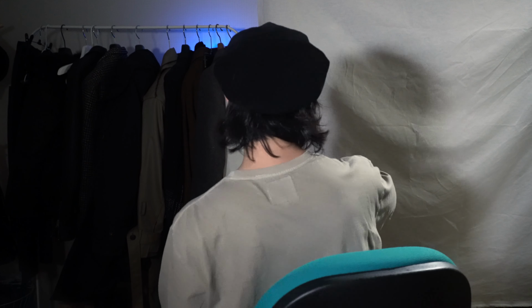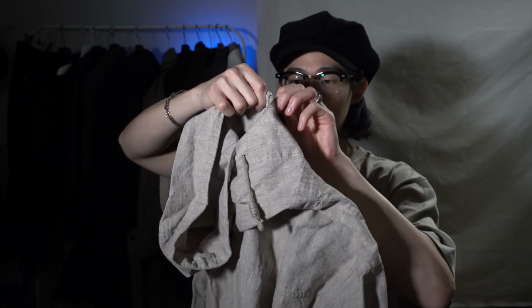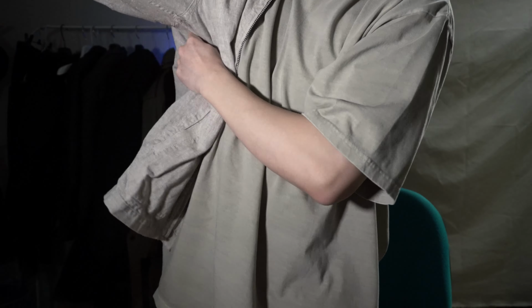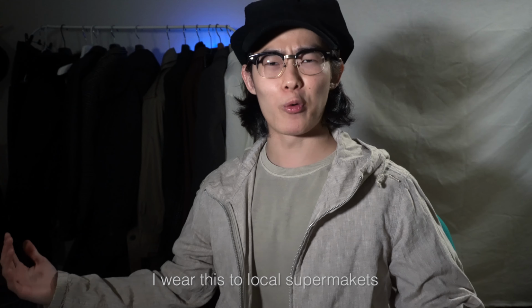And then I also want to show you this one. This one is from Uniqlo. I bought this because I love linen. And let me see the composition. It's 50% linen and 50% wool. So this is something interesting, because you know how these windbreakers are kind of like a techwear feel, but this is all made from linen. So it's a really nice blend of techwear and an ethnic look. I like linen because it kind of reminds me of Asian clothes, and that's what I like.